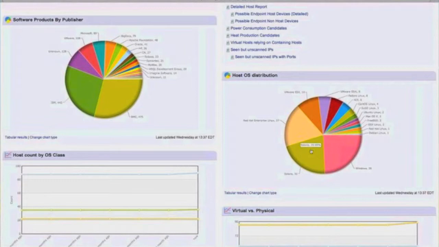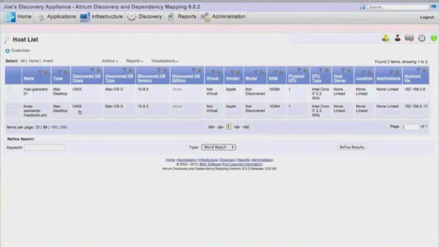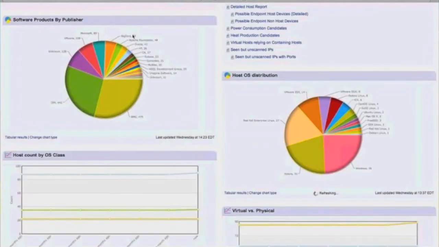So if I wanted to go in and see what these couple of devices over here, these Macs, look like, right? Well, that's my wife's and my Mac machines that we have here. And we've collected a great amount of detail through standard inventory capabilities on those machines. But I can drill in, I can see where those pieces are.